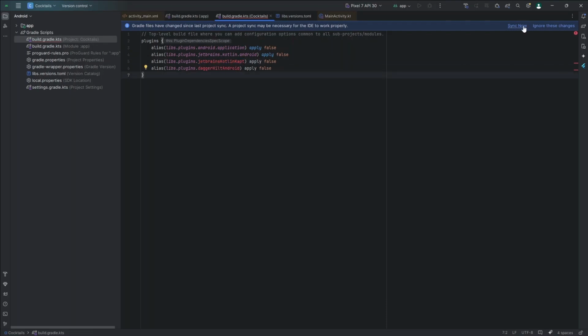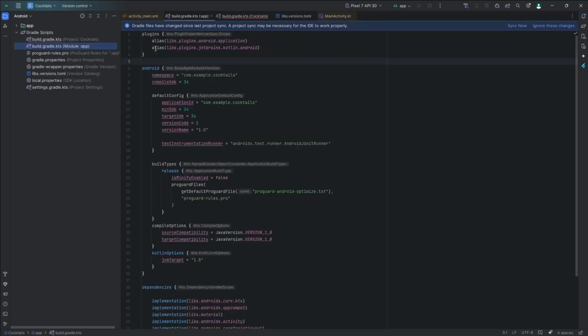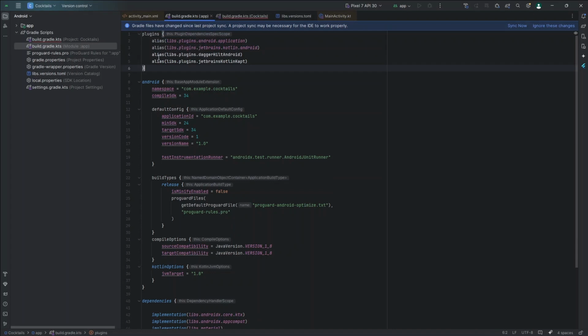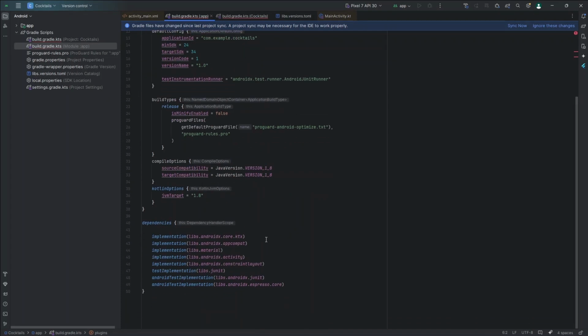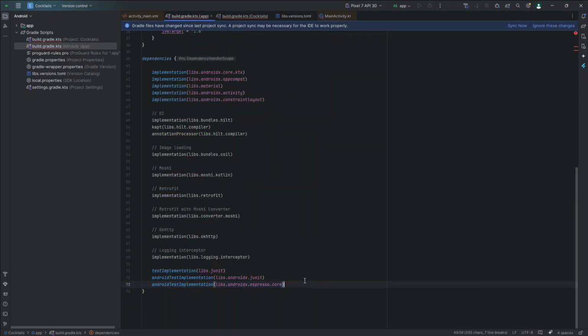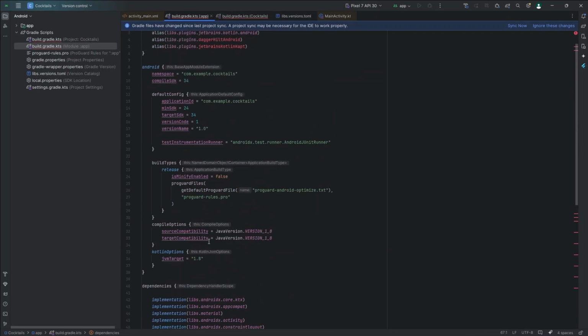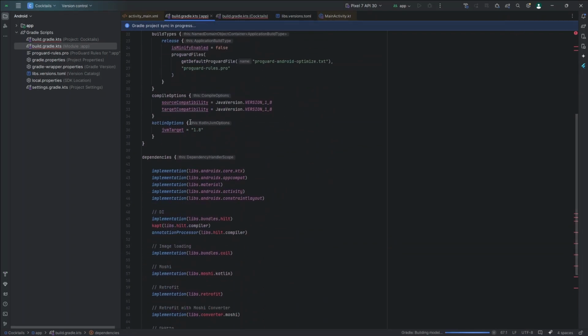After we hit sync, this error will be gone. Now in the app.gradle, we have to update these plugins, and then down below in the dependencies, we have these dependencies. All right, let's hit sync now and synchronize the project. Okay, the project is now built.